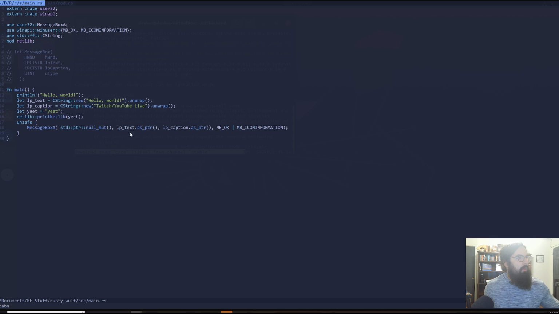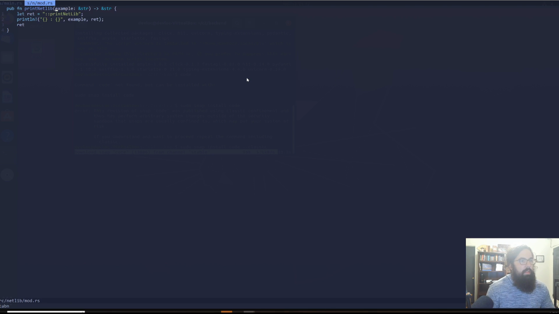So we've got our main file open here. If you look, right here, this is us actually implementing our own crate, or our own library. We've got a library crate called netlib, and that is there.